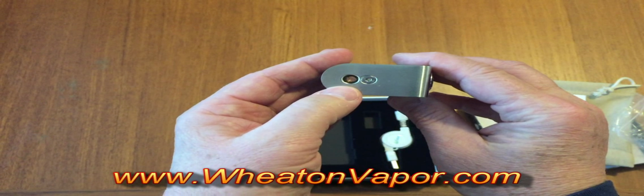Kind of interesting, a 510 connector, a floating head, and it's also got an adjustment there for that. Got another screw here on the bottom, and then that's for that.